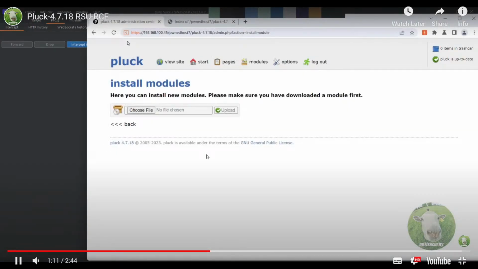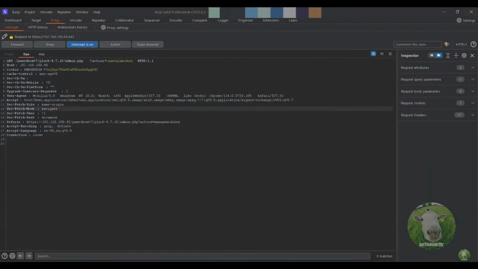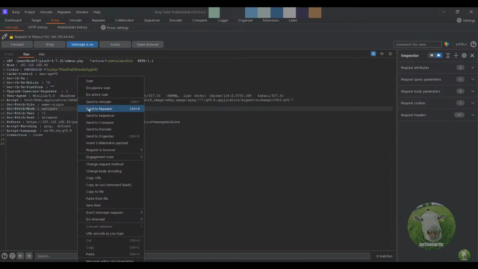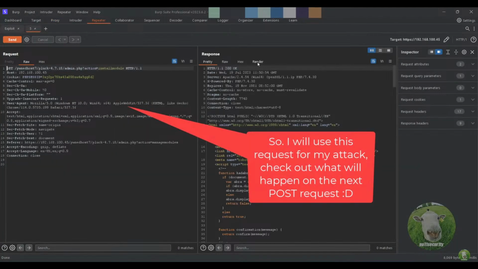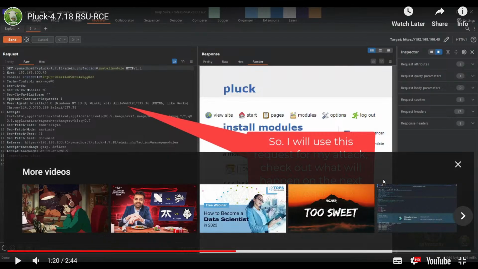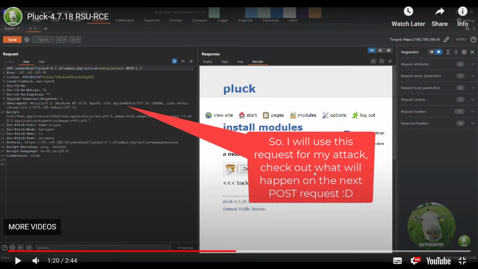Then you want to intercept that. So I will use this request from the attack. Check out what will happen on the next POST request. Okay.